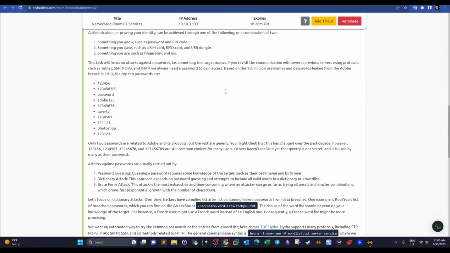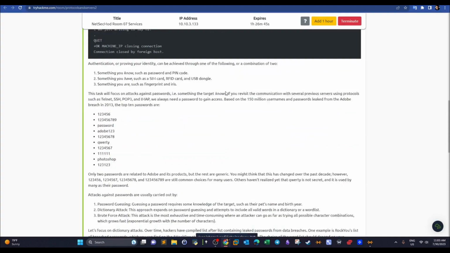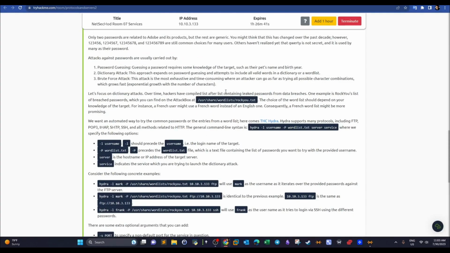Password attacks. Hopefully YouTube will not block my video because I said password attacks. Okay, so we talked about these previously, how to perform password attacks, but basically it relies on using a word list. So you have a word list of possible passwords that you think one of them could work, and then you are equipped with the username, so you have to have the username.